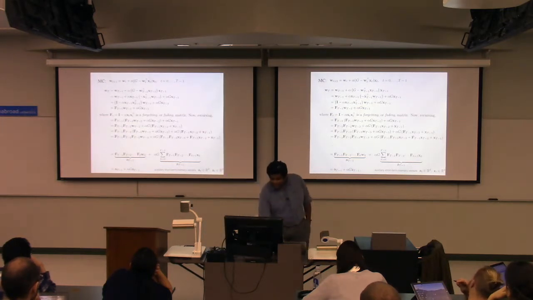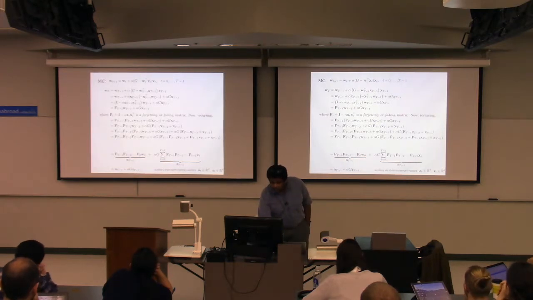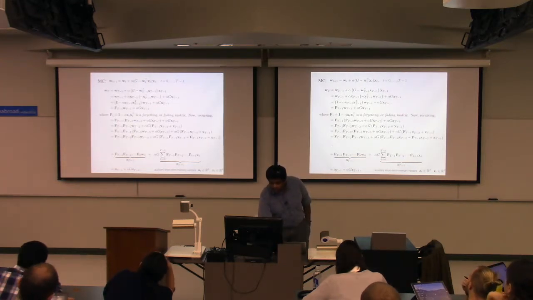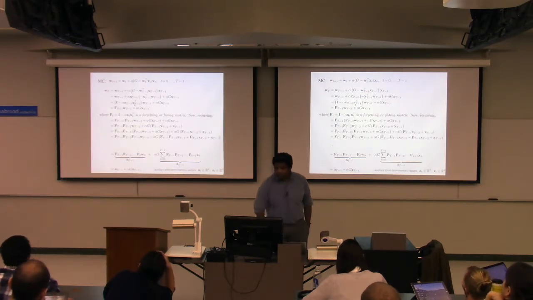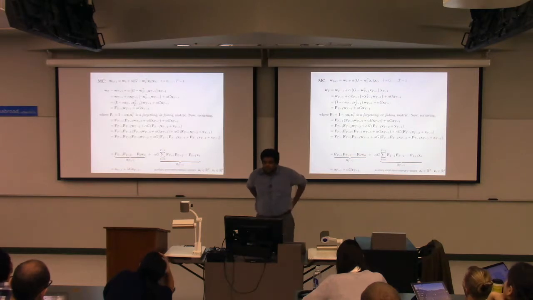The second line is just rewriting the terms. What's the third line? The third line is saying, now we want to pull out this w at T minus 1. We have a w at T minus 1 over here, and we have a w at T minus 1 over here. So if we just put an identity matrix in front of the first w, we can pull that out. And then we pull out this minus x of T over here. So we have minus alpha x at T minus 1, x at T minus 1 transpose. Good?